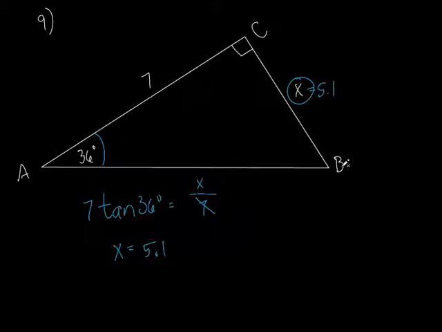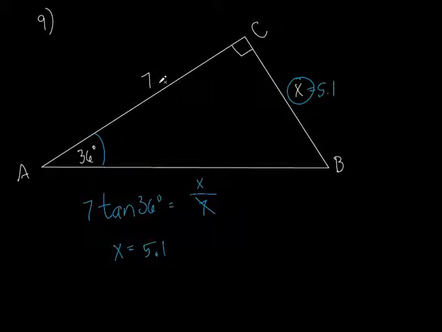If you wanted to, you could find AB. They don't ask you to do that, but just in case at some other point they may ask you to find that other length. You could do the trig function if you wanted to, right? You could have gone, this is hypotenuse, and you knew this one originally, so adjacent over hypotenuse. You could have used the cosine of 36 to find this.